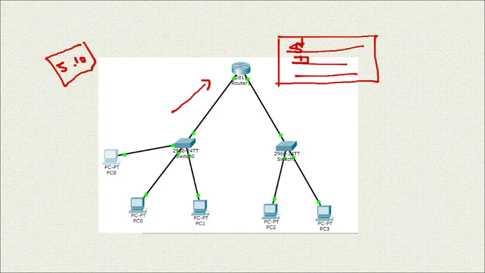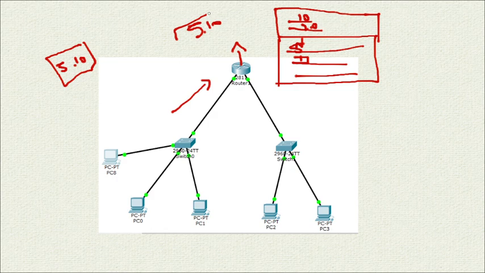So the router is opening the packet. I send the packet to 5.10. Then the router opens the routing table and checks the network address. The network addresses are only 1.0 and 2.0. If it is 5.0, it's not connected with an interface right now. So the router again sends the reply to him: this is not connected, this is not a reachable destination. That's the reason the router will reply.